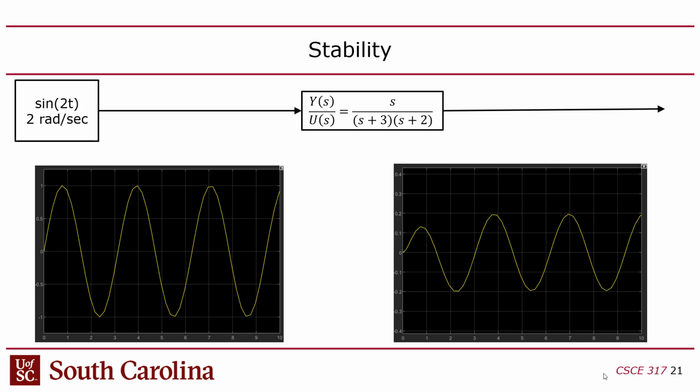Okay. And then in this case, I'll give it a sinusoid instead of a step. Now check this out. You'll notice here that the input sinusoid has an amplitude of 1 and a phase of 0, right? Because the sine wave has 0 phase. But over here, the amplitude is like 0.2. So this one is attenuating the input signal. And it seems like it's out of phase. See that? It looks like it's out of phase because it's got a weird starting point here, right?